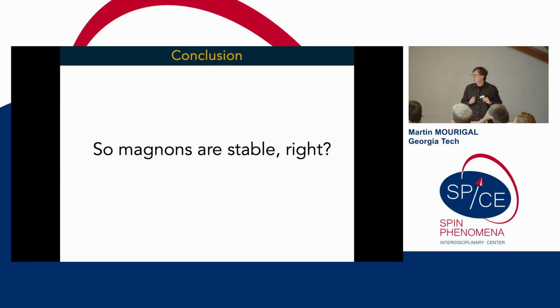With this, I don't have a conclusion besides what Sasha told me, a quote from Sasha quoting someone else. The conclusion is, magnons are stable, right? So at the end of the day, if you don't care about magnon decay, you will never care about magnon decay. But in this room, we are believers. And so I hope to convince you that this is an interesting topic. With this, thank you very much for having me and for your attention.